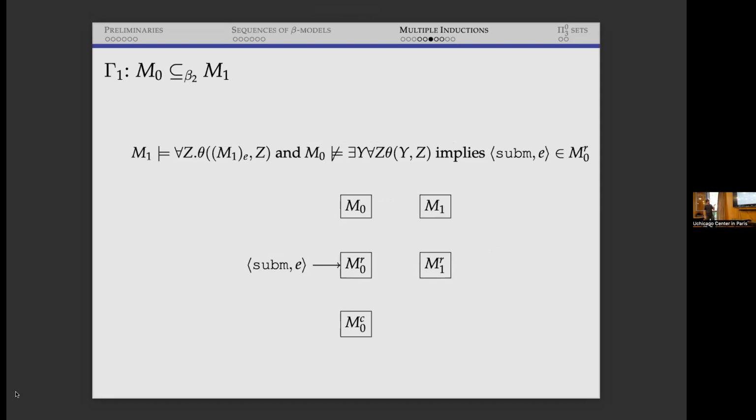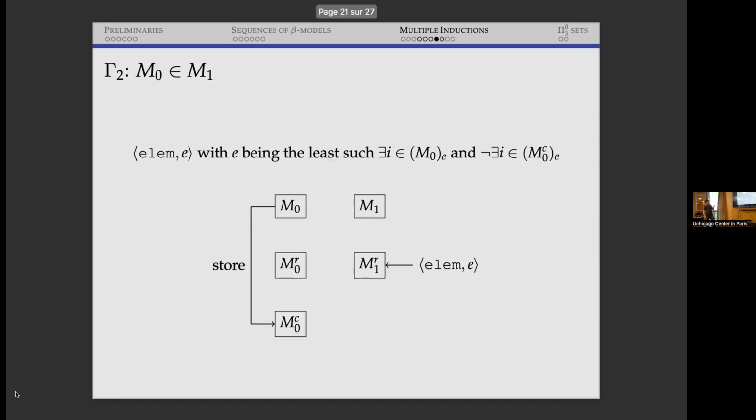We also get Gamma 1, which is going to make one of the two models be a better chosen model of the other. You take a look at some formula for which there exists some theta, such that there's someone in the bigger model that satisfies it, and there's no one in the smaller one that doesn't satisfy it, and you just take a witness on the right part and copy it to the other one. Usually you just take the smallest recipe, so you can just copy it later.